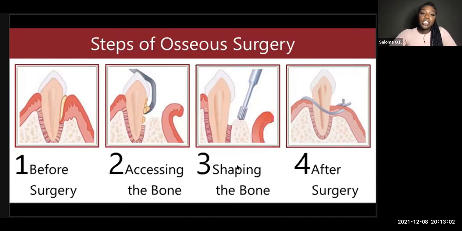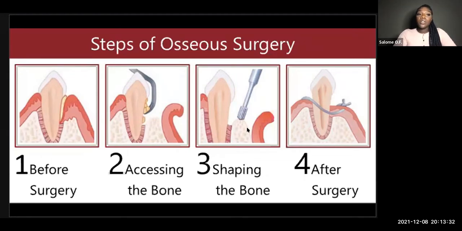As you can see here in the third picture, we are shaping the bone so it has a nice round structure like it was before the bone loss occurred. That way we put the tissue back, and the tissue will now be at a lowered area. You may find that you now have some recession, but the goal of this osteosurgery, or bone surgery, is to make the area more cleansable for you.